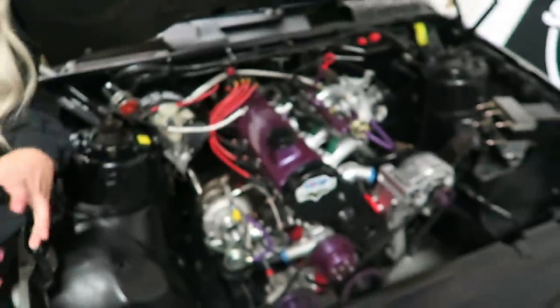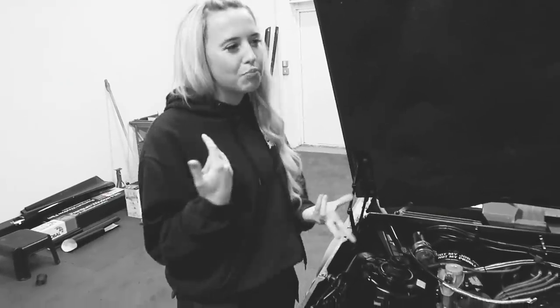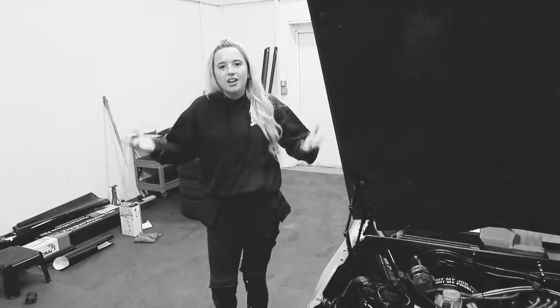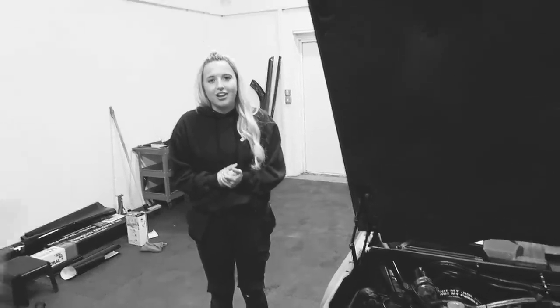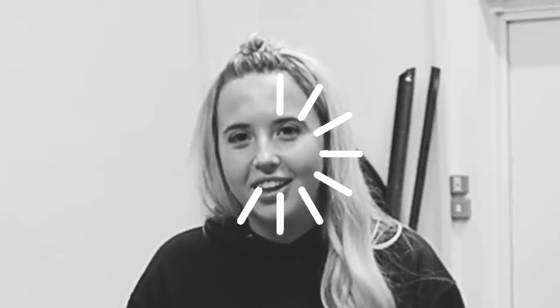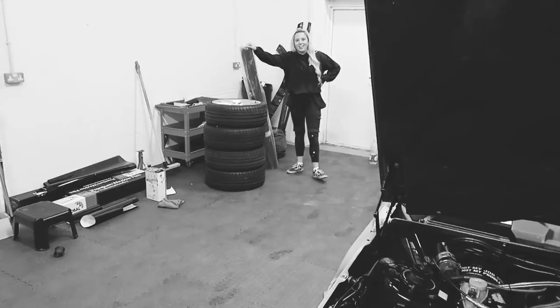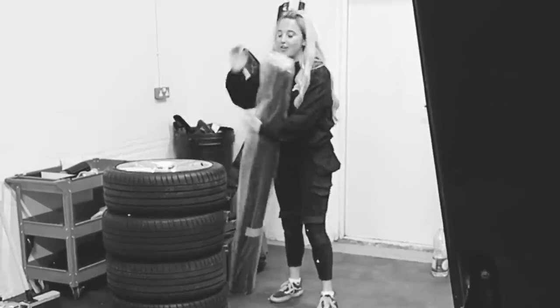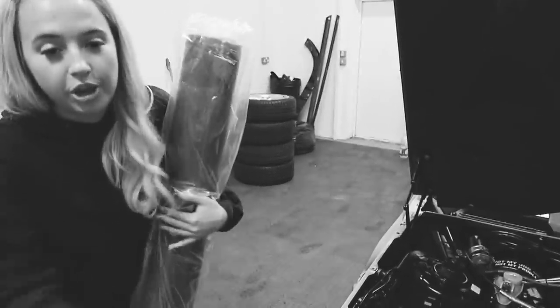So the engine is still purple. If you saw on my Instagram, I've actually changed the colour. This video is probably going to have to come out after I've been to Auckland's fans. Or maybe I'm just going to have to reveal the colour — I'm just going to have to do it. Oh, forget it, I'm going to show you the colour. It was originally going purple, which you can see behind me. Now I bought that wrap about a year and a half ago — you can see the colour, a bit of a spoiler.